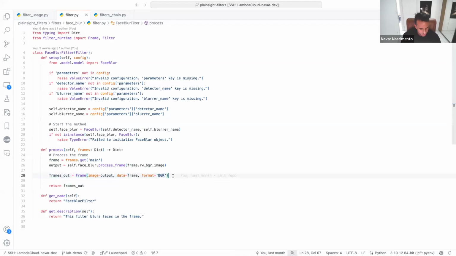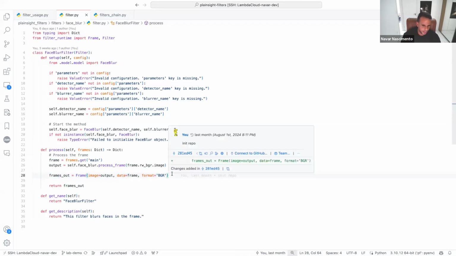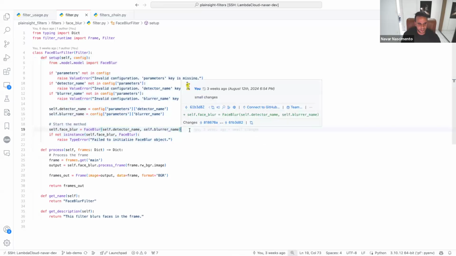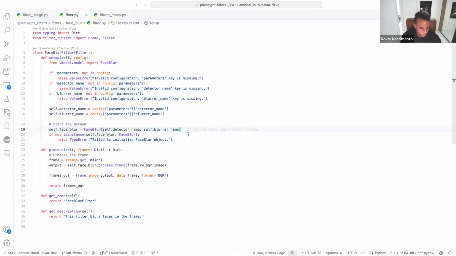I'm just assigning BGR here, but you can definitely use RGB or CMYK or any kind of format that you want to pass your data in. And I'm returning this object here. So in just two methods, we are able to turn our existing code into a filter and plug it in to create this workflow.